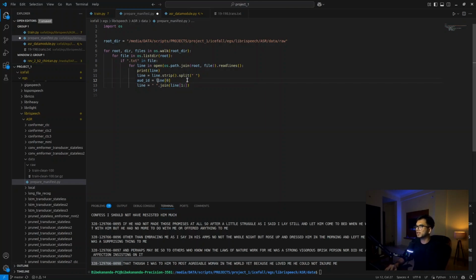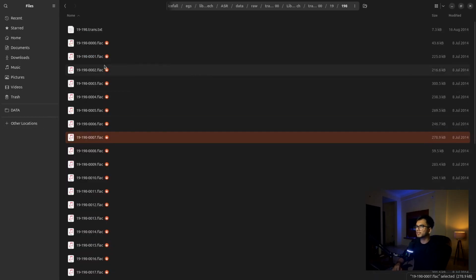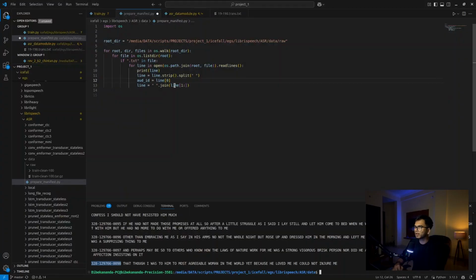This audio ID will have the ID, that means the name only, but this is not the full name of the audio. There you'll see these are the audio files. It has .flac at the end. This is the format of the audio. So you need to append that with this name. Since this is a string, you can append it using plus, and then you need to append the root as well. So you can use root plus, but here you need a slash, so that's why I have given two pluses. So this is the audio ID.